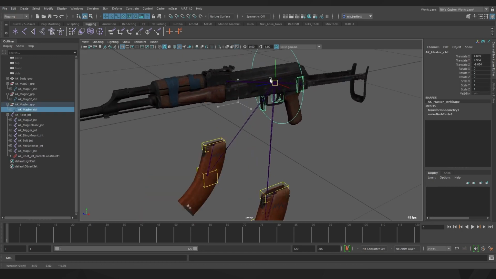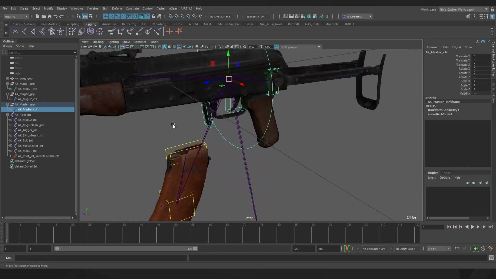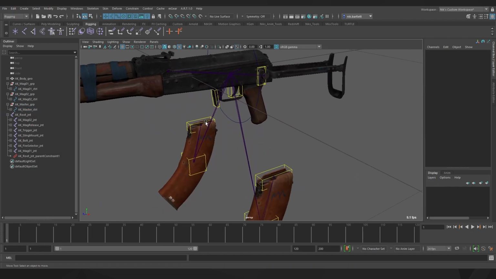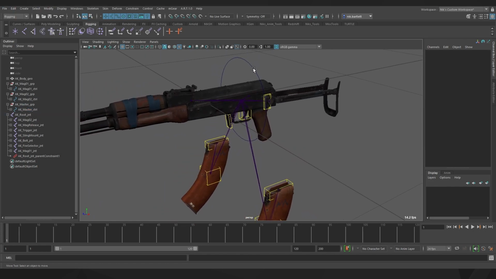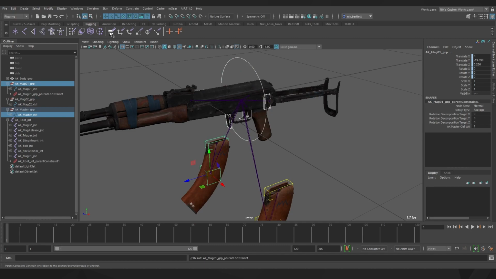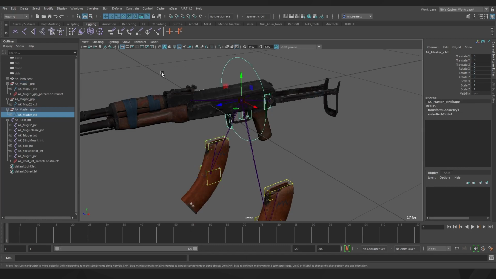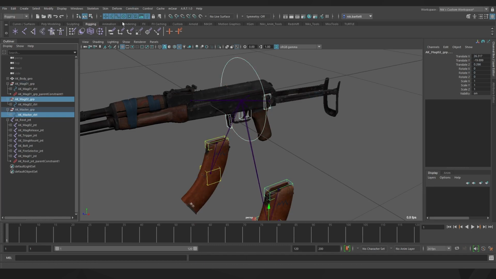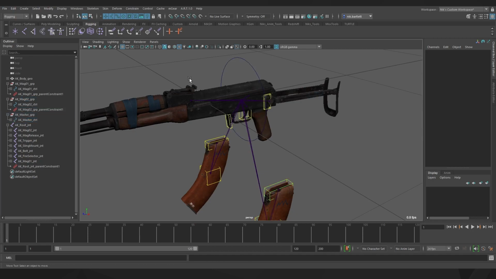Now you'll see all the other gun parts are following the gun, which is good, and the mags are staying put. If you want to connect the mags to the gun, the best way to do this is to select the master control first and then the mag group, not the control, the group, and then create a parent constraint and that'll work perfectly fine. Usually it's a good idea to have one mag connected and one mag in world space. You can also set up a space switch attribute on your mags if you want some more control of them when animating, but that's not something that I'm going to be covering this series.